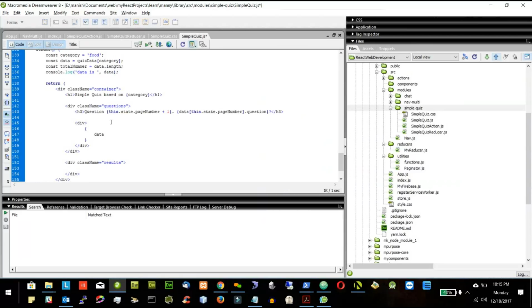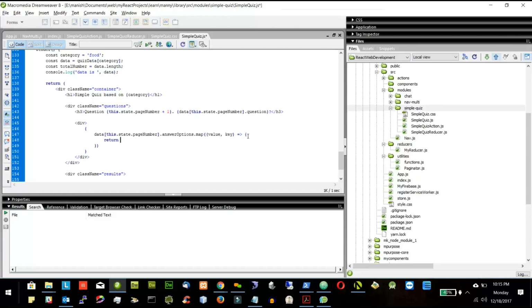So here I will say data, and then I have to go to 0 number, that is this dot state dot page number, and then I have to say dot answer options dot map, and in the map we will create an arrow function, and it has value and key, and here I will return it.